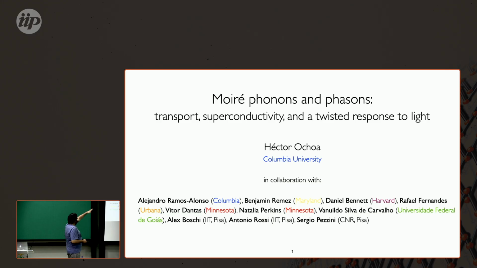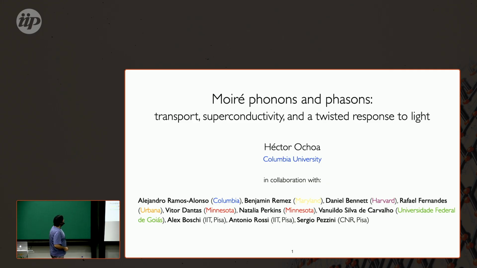Before we start, it's kind of cliche, but it's true. One of the best things of working on this problem for so many years now is having the chance to work with all these people. So this is a list of all the people that contributed to this talk, and I will try to mention all these names along the way. But in case I forget, there are two names that I cannot forget. One is Alejandro Ramos Alonso, a graduate student at Columbia University. Very smart student, despite the fact that he decided to work with me. Not the wisest decision professionally, but he's very good with physics. And of course, Rafael, with whom I've been working and discussing this problem for years now. It has always been a pleasure, I learned a lot, and it was super helpful to understand many of the things I'm going to discuss.